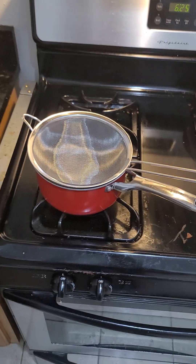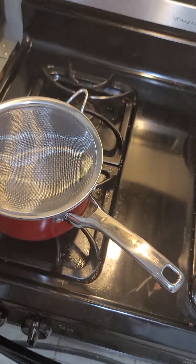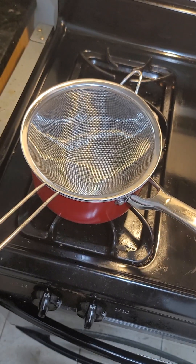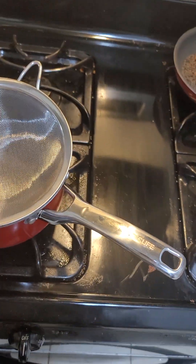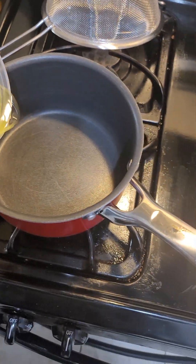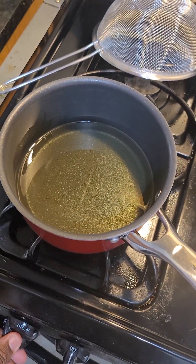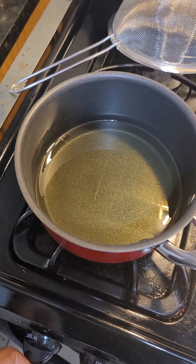For this next step, I'm using two cups of a neutral oil - I'm using vegetable oil. You can use avocado oil or peanut oil. I would suggest not using olive oil; you want something with a high smoke tolerance, and olive oil will just burn. You want to get these oils up to 300°F. I suggest using two pans because you're going to be shifting back and forth a little bit, and it's just easier this way. So you need two cups of the oil - pouring that in here. I'm going to put that on a medium-high heat until it gets to be about 315 degrees.